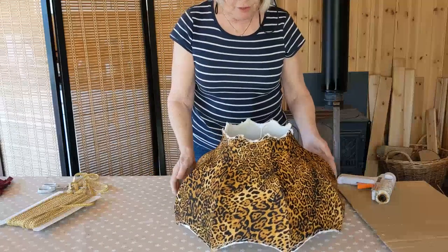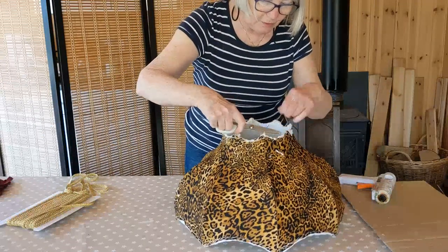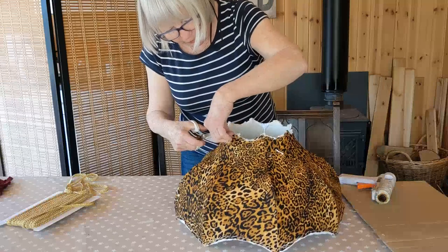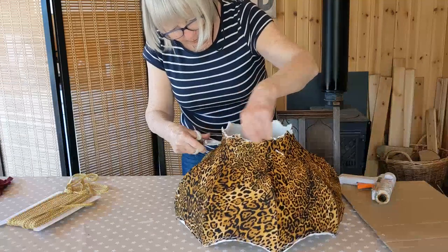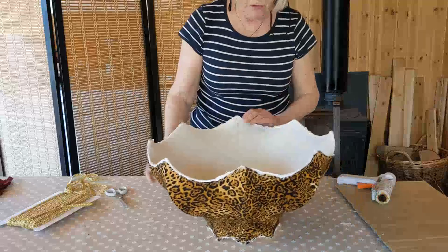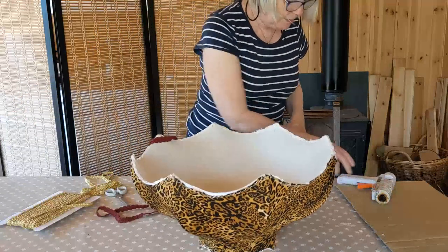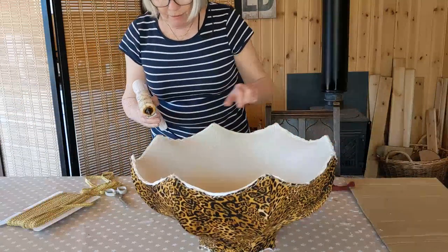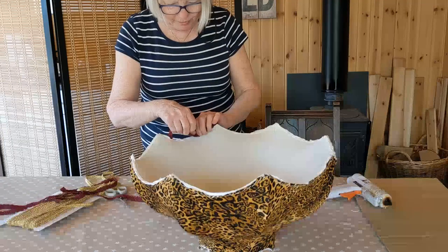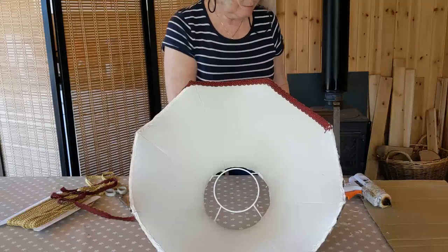So now on the final straight, we have to just trim the lampshade. As I say, everything in my lampshade is sewn apart from the trims. I used to sew everything, including the trims, before the days of glue guns and strong glue, but nowadays you don't need to do that. So the first thing we're going to do is to trim the raw edges, and I'm simply going to use this lovely maroon braid to finish them off with, covering up the stitches all the way around.